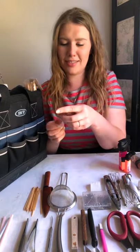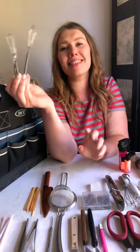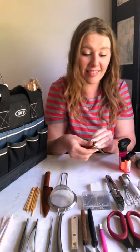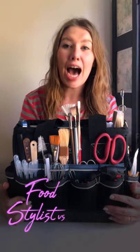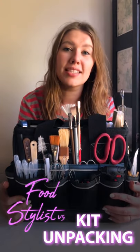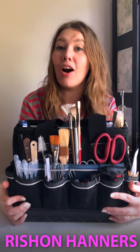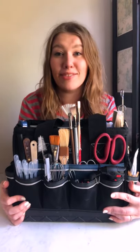There's one more tiny whisk, you guys. So that's a total of four tiny whisks in my kit, just so you know. I'm like slightly embarrassed I have so many tiny whisks in my kit, but I don't care, I love it. Hey everybody, I'm Rashaun from Foodstylus Versus, and I am working from home, so I'm gonna unpack all the tools I have in my Foodstylus kit and show you guys every single one.